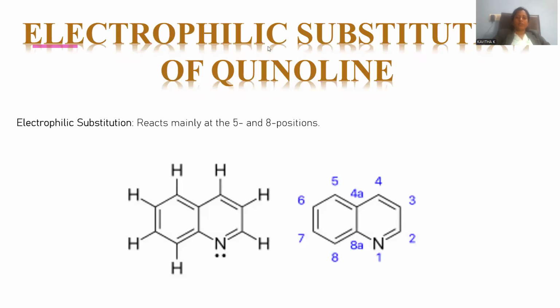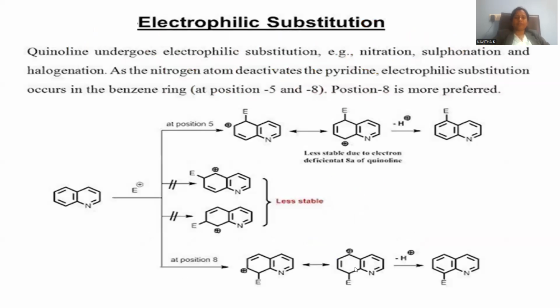Now we are going to discuss the electrophilic substitution reactions of the quinoline molecule. Electrophilic substitution at the 5th and 8th positions is most familiar for quinoline, since these positions give rise to more stable resonating structures when the electrophile is substituted at the 5th and 8th positions respectively. This is the way numbering is accorded for the system. Obviously, the heteroatom is number 1, then 2, 3, 4, 5th, 6th, 7th, 8th, and the bridgehead carbons are indicated as 4a and 8a respectively.